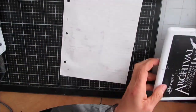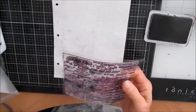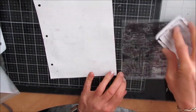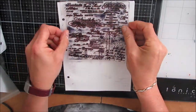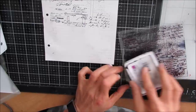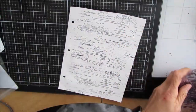So I have a gessoed page here, and before I do the next step, I want to get some marks on the background. And this stamp is called English Decoration, and I will put a link to it through my Amazon affiliate. I just want to get some of this peeking through.